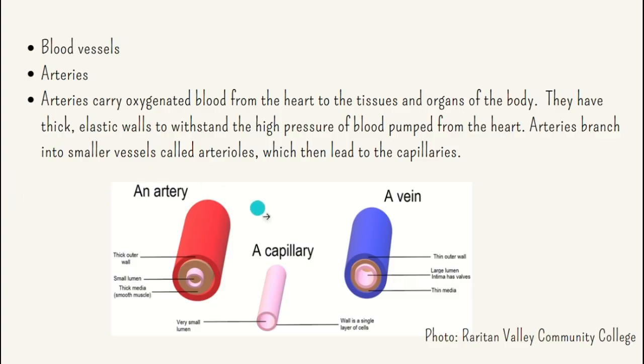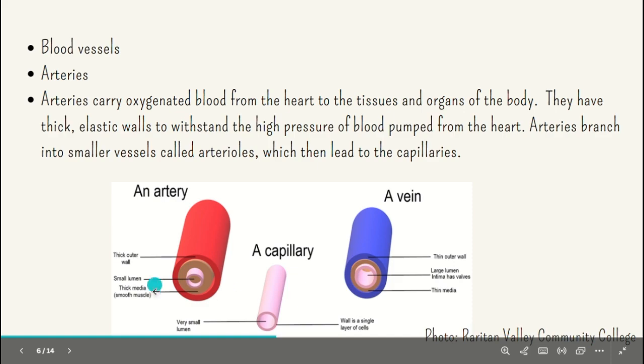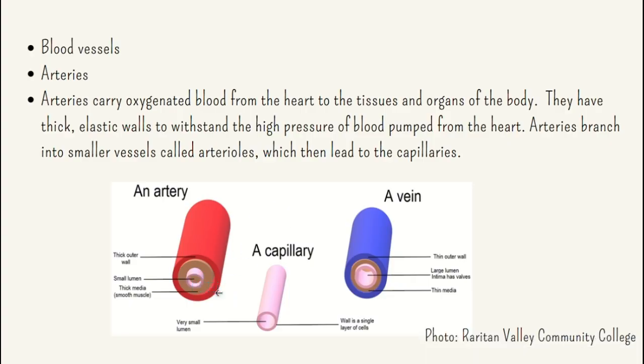Now, one of the most noticeable things about the artery is the size of the lumen. This is actually very important. You can see that the lumen is quite small. The arteries carry oxygenated blood away from the heart to the rest of the body, and they have a small lumen. Lumen is basically a little hollow space, the space where the blood will travel through. It is small because of the high pressure of the blood being pumped from the heart. The more narrow something is, the faster the pressure will go.